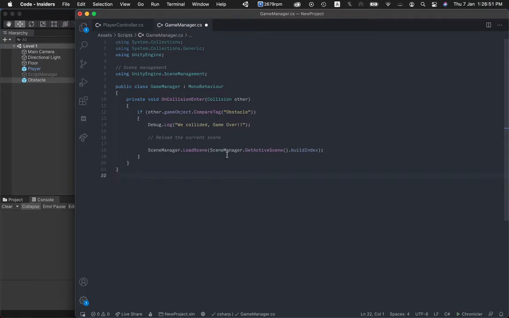Now you're probably not understanding any of this, right? So there's SceneManager, I'll put it on different lines, .GetActiveScene().buildIndex. Now what it will do is check every time we collide with something that has the tag obstacle. After printing this out, we're going to load the scene. And which scene are we going to load? We're going to load the current scene's build index, and there's a little more setup to this than you would think.